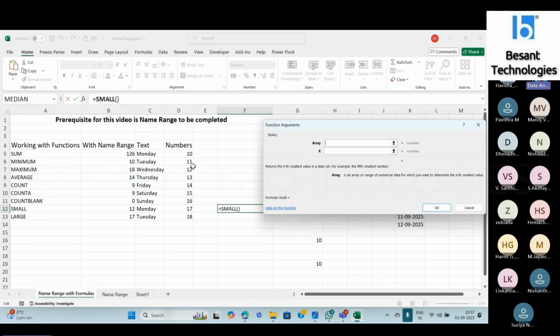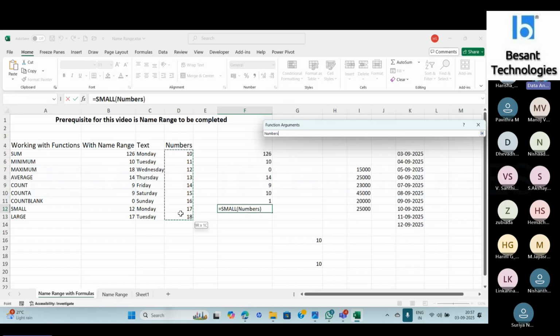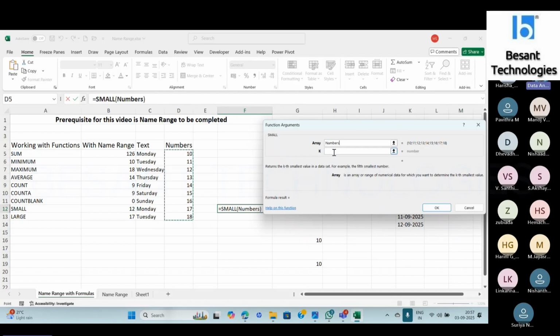So the first argument is the range, I am going to pick up the numbers, and then I'm going to say whichever k value, say 4. I was telling you 5, maybe 4. If it's 4, the value is going to be 13.